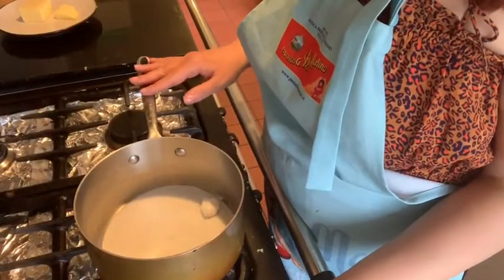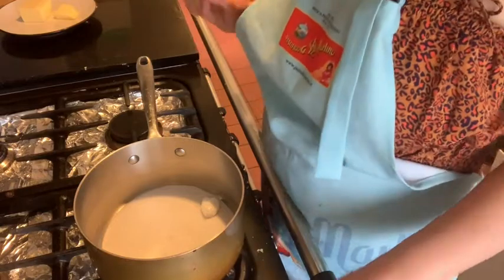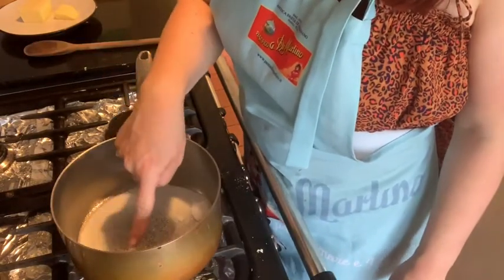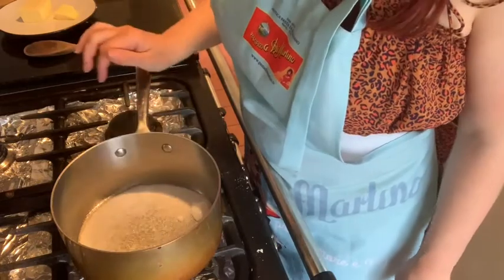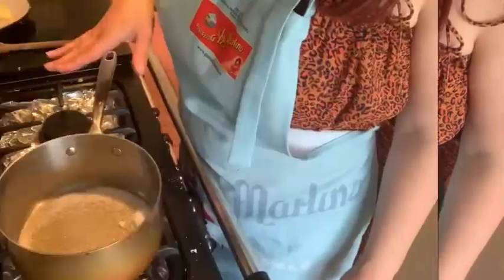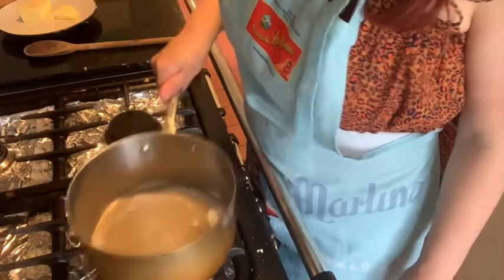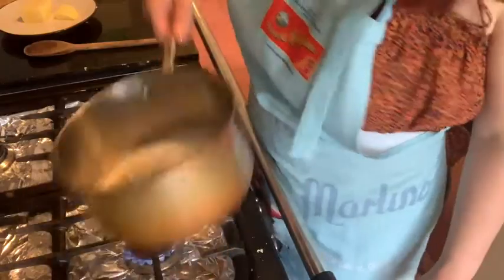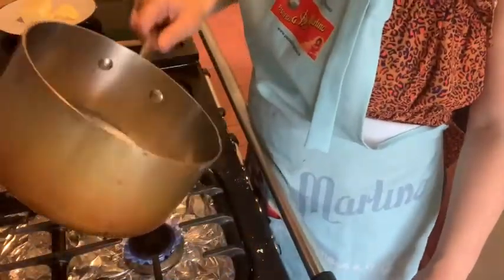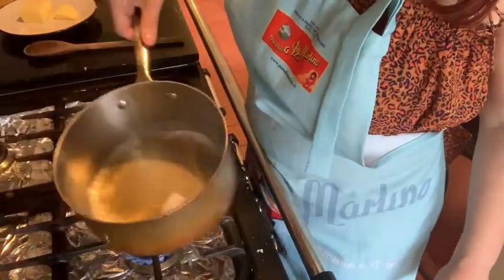So I'm just going to leave that, the gas is on, and I'm going to let that melt on its own until it's nice and light and golden. I can actually see that underneath, and especially in the corners there, it's starting to melt and caramelize now. It does happen quite quickly, so all of a sudden I can see the middle, it's all melting and it's a light caramel color. So like I said, you can sort of shake the pan around to make sure that you get it all, but you don't really want to stir it with anything at this stage.